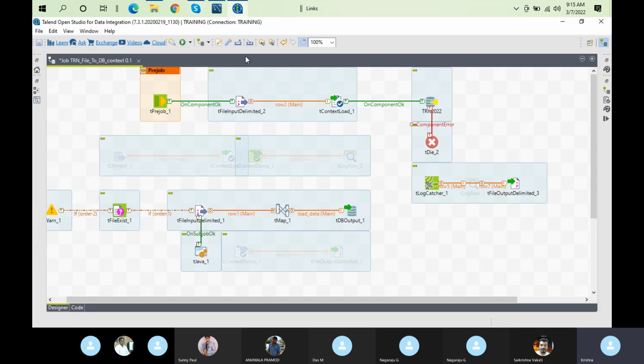So last week we started understanding the logging concept: how to log the job statistics. Whenever we develop anything, whenever we are doing any work, we need to have the log information. Log means it's not only about the error. It's when the job started, what time it started and ended, and what rows were passed from one flow to another.